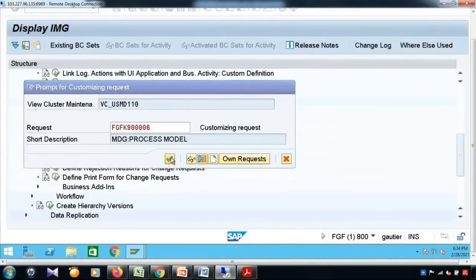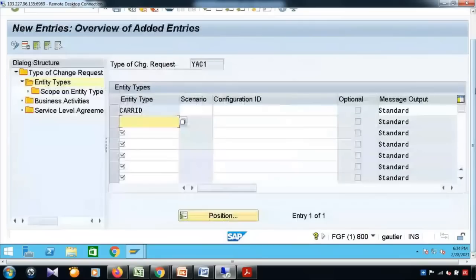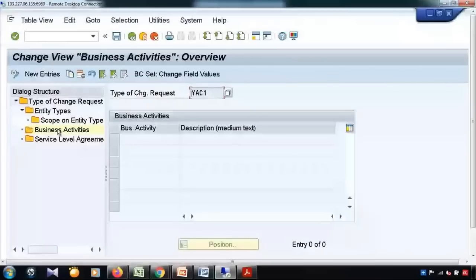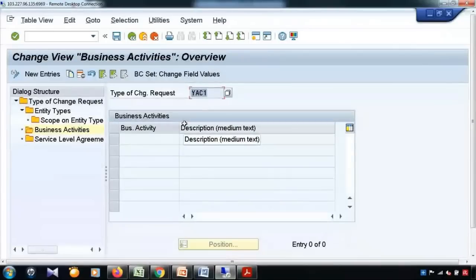Okay. Now, apart from this, what we need to do is the business activity. As I was giving the example, change request type is like a data element, and business activity is just like a domain.